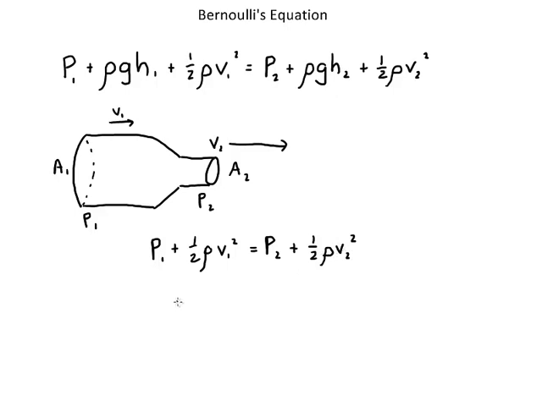In a typical problem, instead of giving you both of the speeds and saying solve for the pressure difference, you'd probably be given the information you'd need to find the areas and maybe one of the speeds, which is not a big problem because then we can use our continuity equation to solve for the other speed and then use our Bernoulli equation to solve for the difference in pressure. Of course, you can solve this equation for any variable in here. These are typical application problems that you might encounter. Can't discuss them all here, of course, but you'll get plenty of practice in your worksheets.